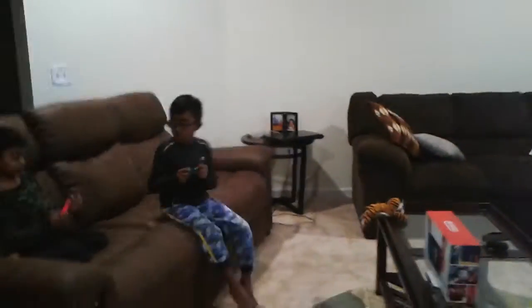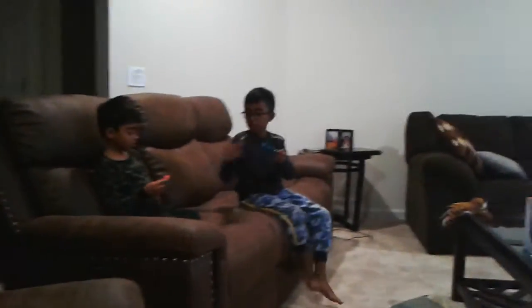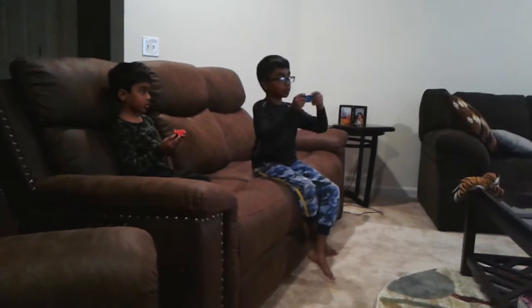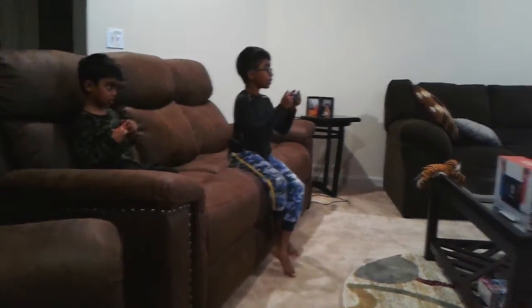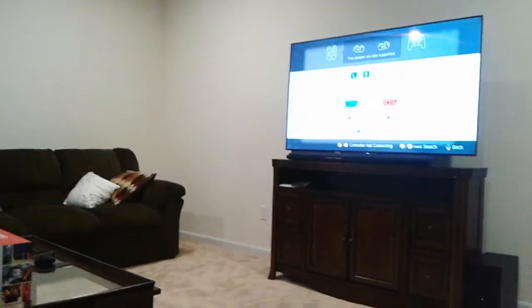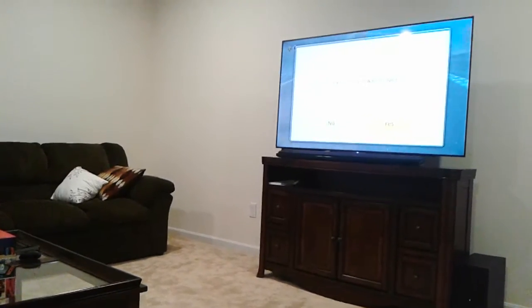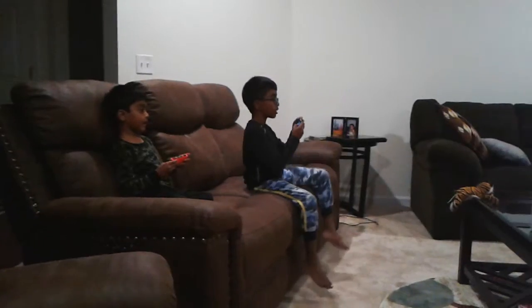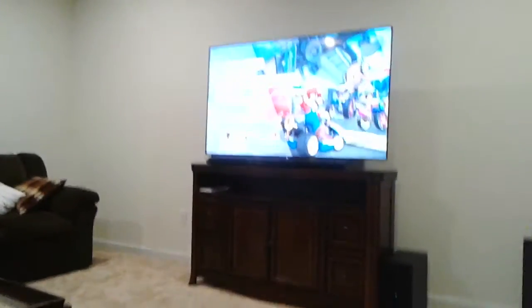The boys are playing against each other. No, not that. You have to press both of these at the same time. No, you have to hold it like this. And then press both of these at the same time. With these? Yeah. And then? Okay. Okay, we're going to start a new race. You're going to race against each other? Yeah. Okay. Me first. Okay.